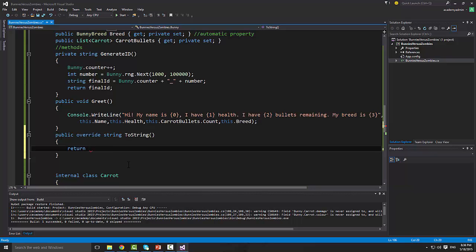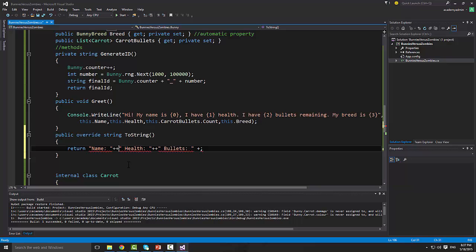So return, I want to say just simpler than the one above. So I want to say name, health, and I want to have a space here. Okay, we don't need the breed, so let's just skip it, and bullets. Space and the space here, and I want to have a plus here.